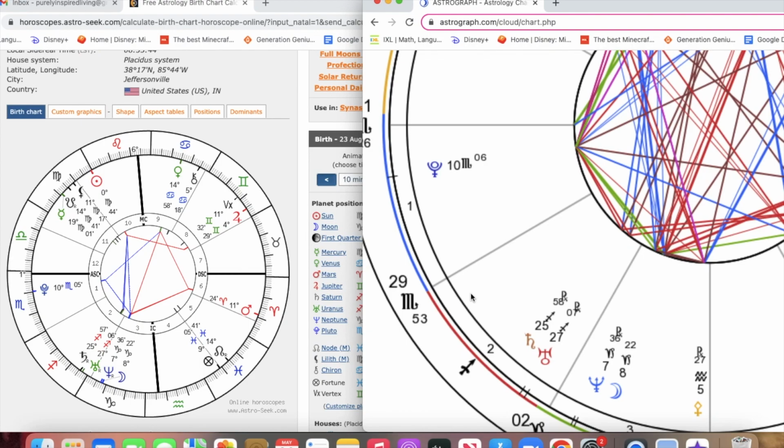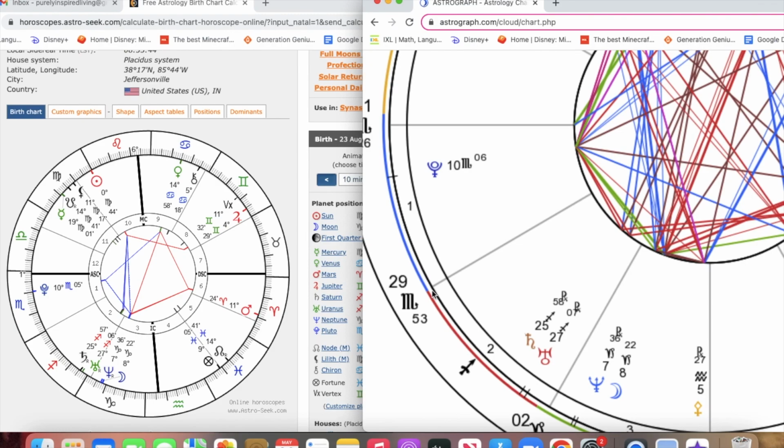This part is a little nicer over here because, as you can see, this second house cusp line is so close to this line right here. So for the longest time, I thought that the whole second house was Sagittarius, that it started right here where this zodiac started. But as you can see right here, because of this coloring, it actually ends at the very, very end of Scorpio. So this right here tells you where this cusp line is.